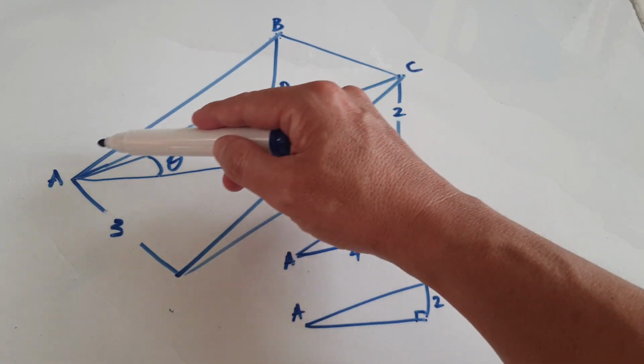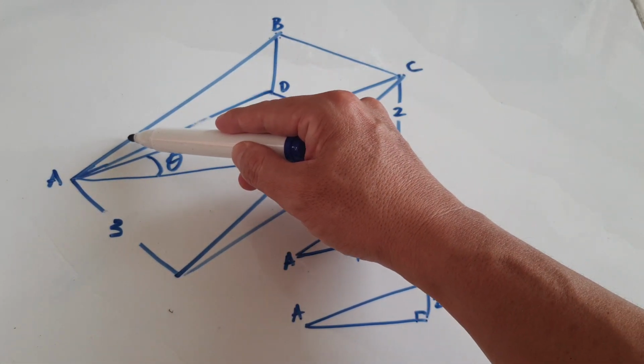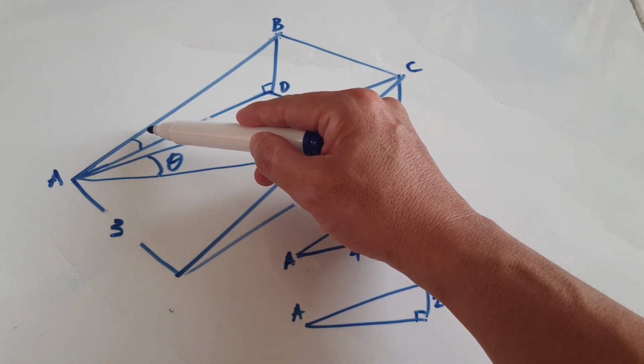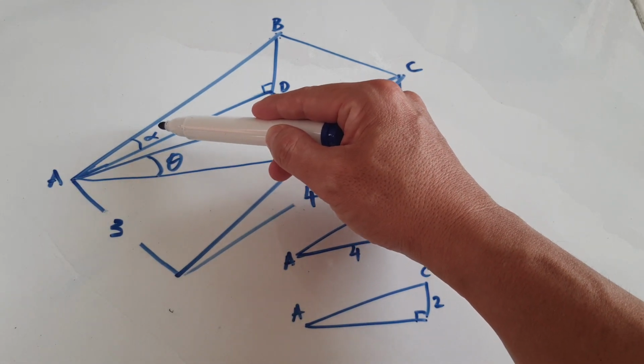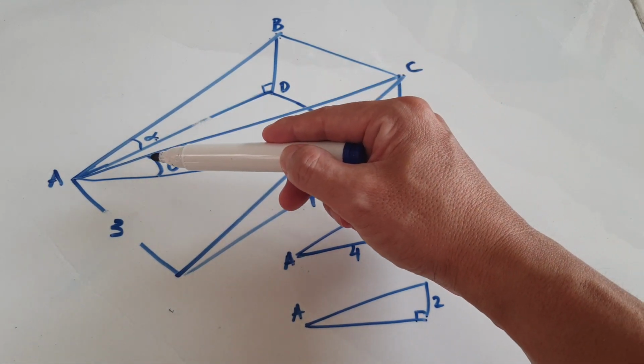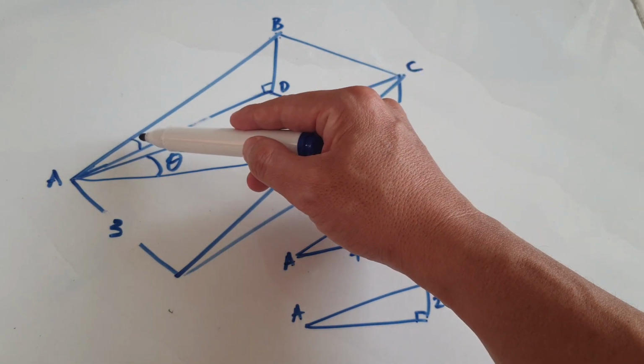theta. And if you cycle from A to B, you're going up this triangle here where this is a right angle, and let's call this angle alpha. So which angle is bigger, alpha or theta? The higher the angle, the harder it is to cycle uphill. So let's work out alpha.